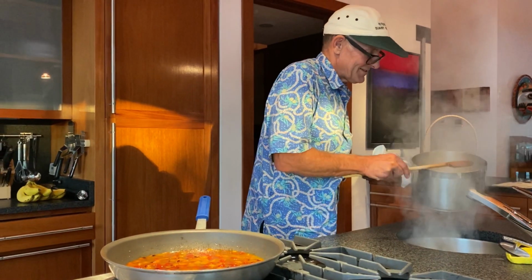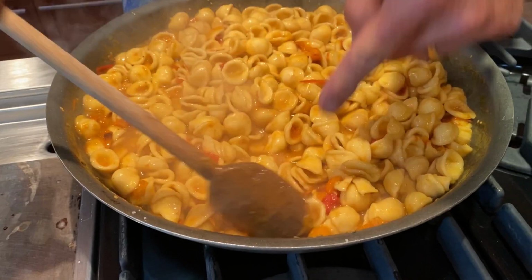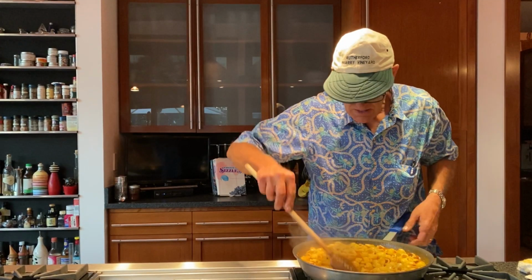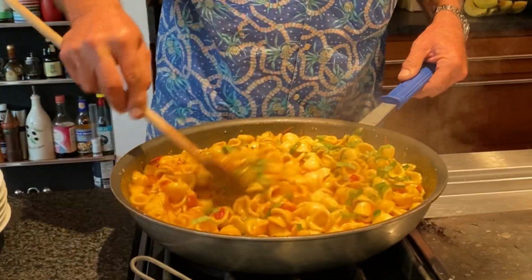Whoops! Lost a couple. But we're almost done here, and what you want to look for is when you pull it away from the pan, you want to see a gap in the bottom here. The sauce is holding. It's just about there. Put some basil in, makes it look like Christmas.